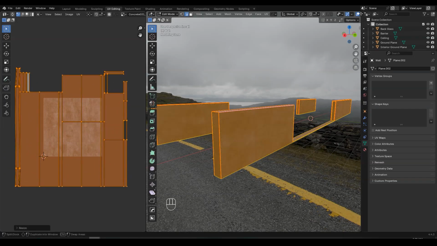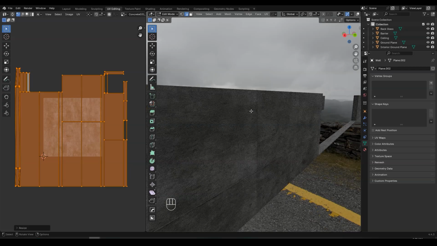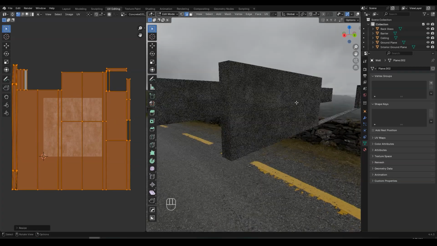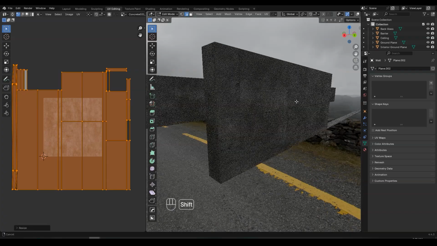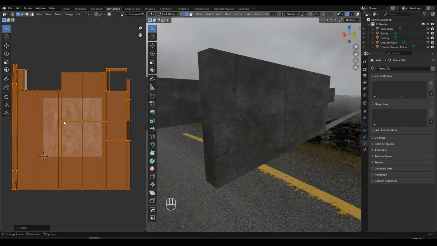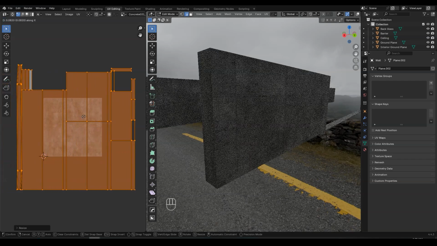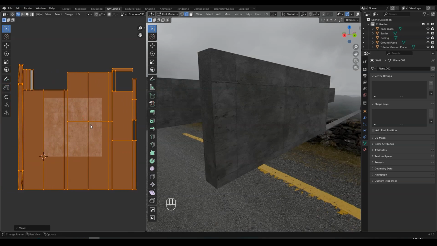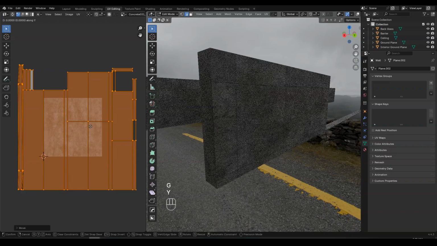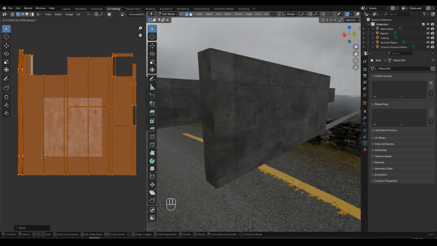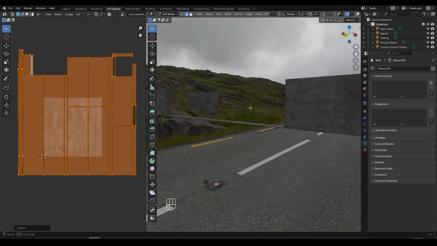Let me disable the overlays to take a better look. Something like that looks nice. And here is a point that is worth mentioning. You can select the UV island, then press G, X and move it to get a different look, like this. Of course, we can press G and Y and also move it on this side, which is a pretty handy feature. So this seems nice.